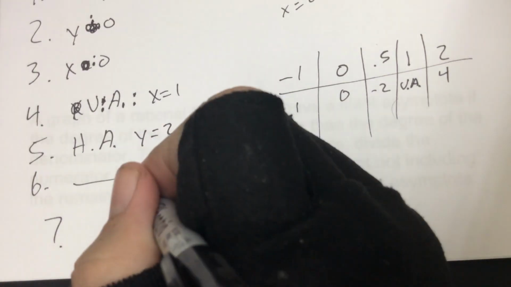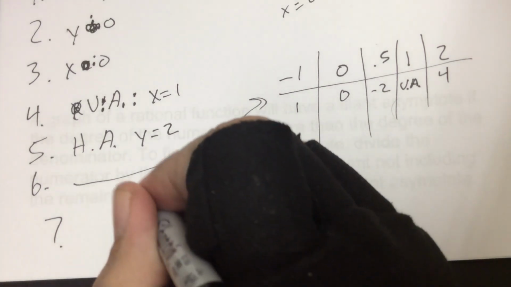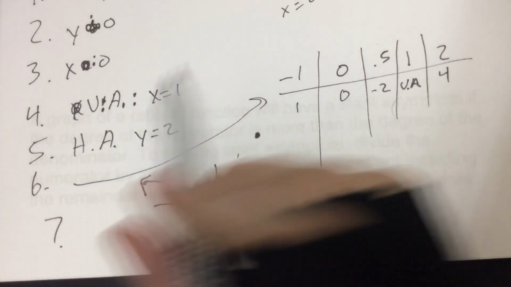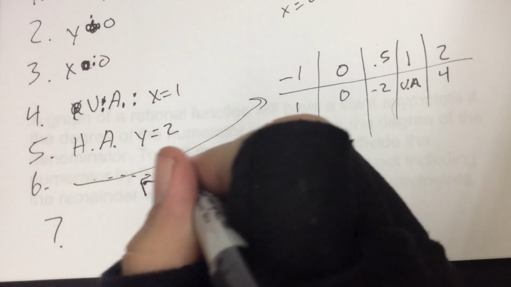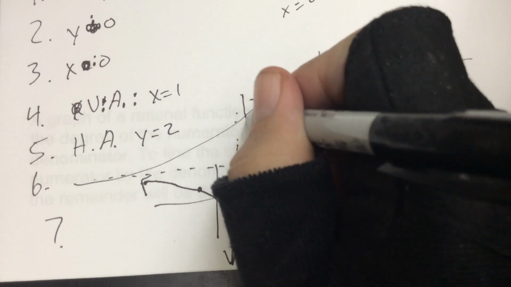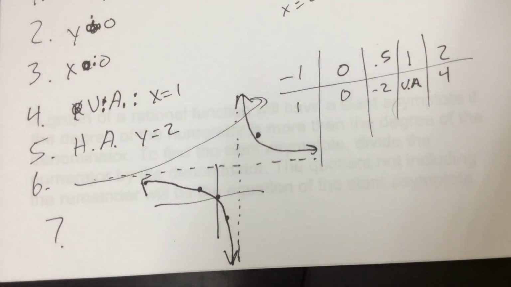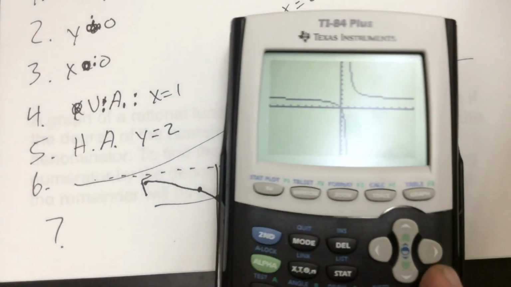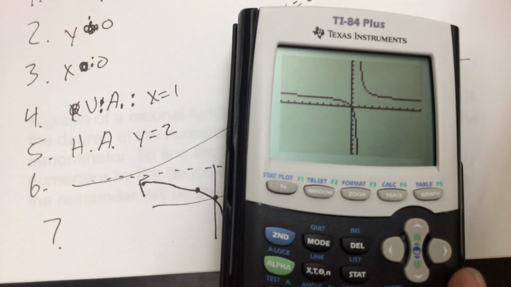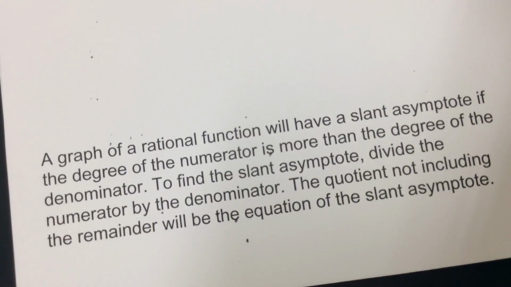So how this graph is looking is this. It's coming along, curving down. Now keep in mind we had a horizontal asymptote here at 2. And so this other one, if I extend it up, we're going to do the same thing. We're going to come down and go that way. So the graph, and I'm going to check it here, should look like that. And it does. Okay. So, do another one.